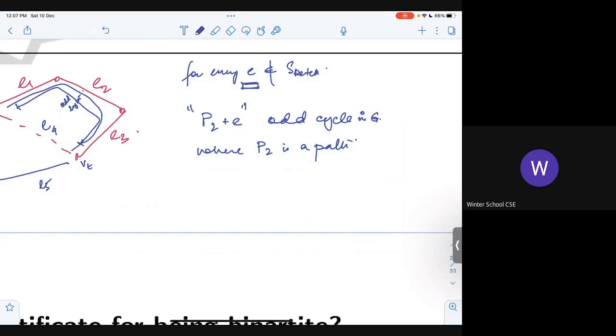When I add any of the edges of the P2, if I had kept E, I would have seen, well, this is creating an odd cycle. But because E is not present in my sketch, this forbidden structure wouldn't present itself. Okay? And therefore, this is a path. This has to be a violation, no? There has to be a path connecting the two endpoints of E, which is basically creating an odd cycle.